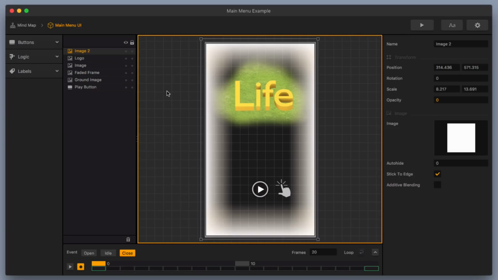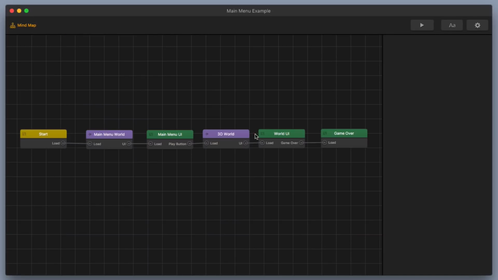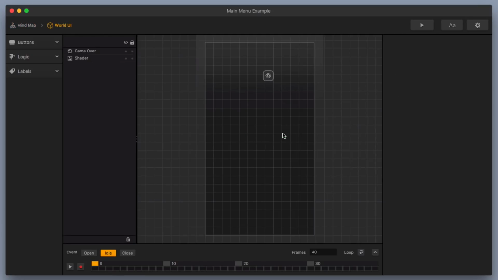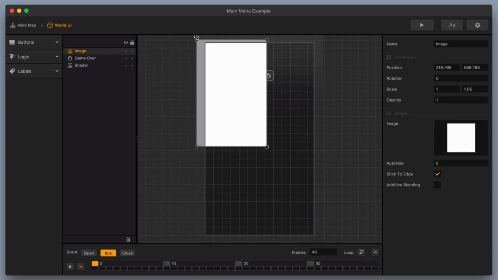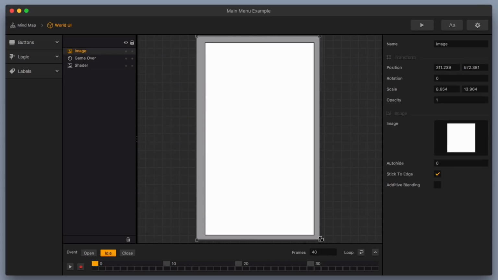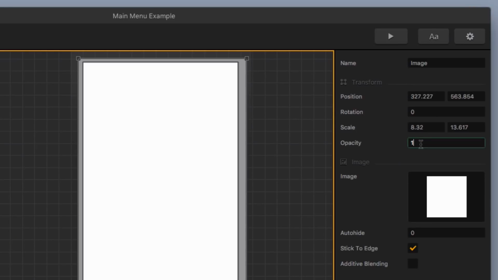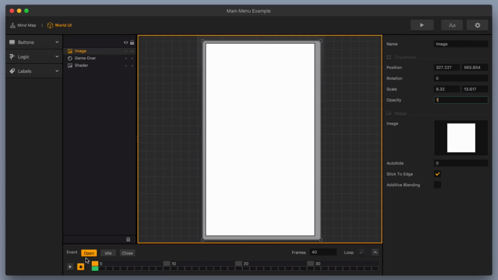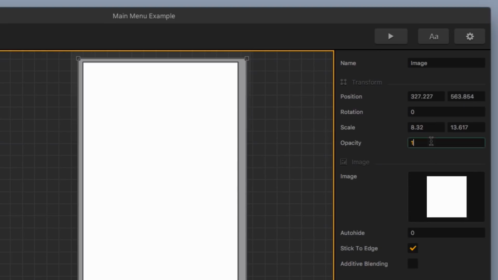So now there's one more thing we need to do. We need to go back to our mind map, go into our 3D world here, and I'm going to take the white image and make it fade out, fade away. So what I'll do is I'll have this right here. This is our world UI. What I'm going to do on the open animation is take it from a 1 here in the beginning on the first frame. I'm going to hit enter on my keyboard and make sure that the opacity is at 1 here on the first frame. And then on the 20th frame, actually I'm going to change it to 20 frames instead so it happens a little bit faster. I'm going to change the opacity to 0.